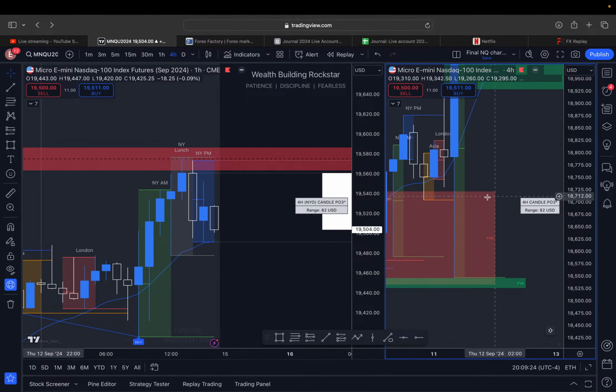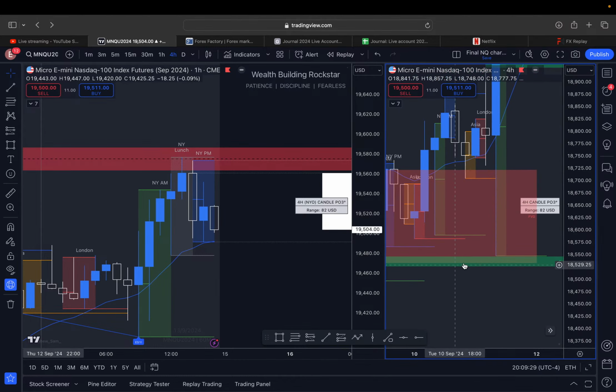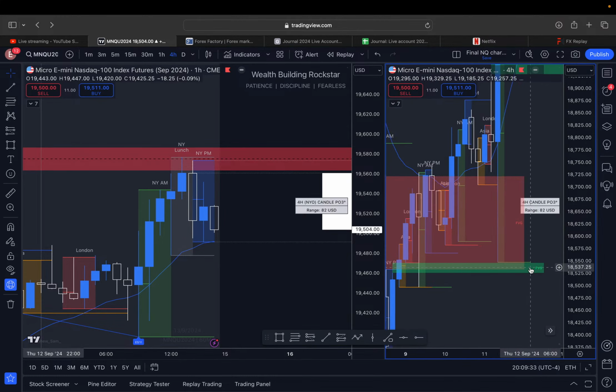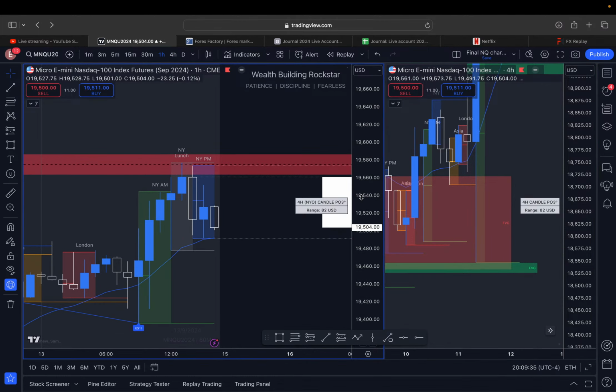I can see, like here, I definitely missed this target. I had a 15-minute gap somewhere in here. I took profit at, but I could have held it to the 4-hour gap. I didn't have to draw that. This is just on my 4-hour chart. You see what I'm saying? It's not a data lag gap.